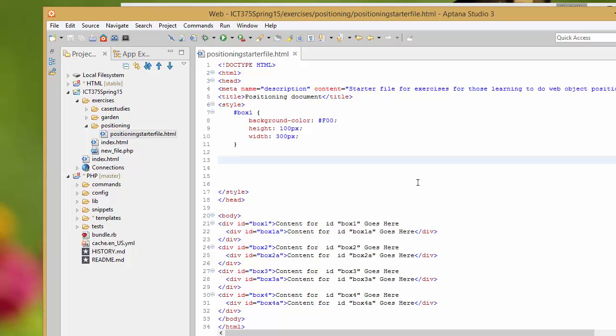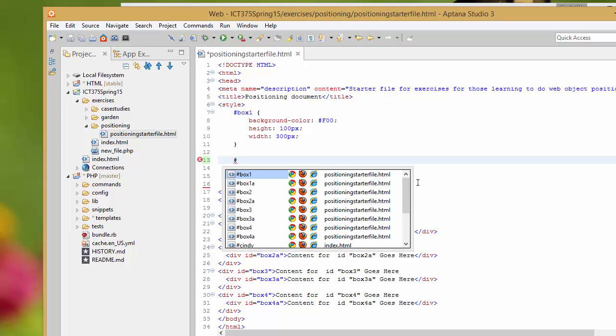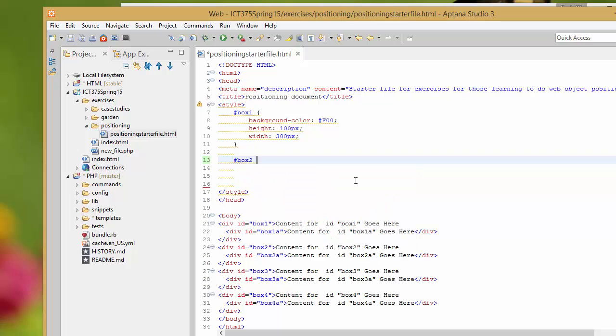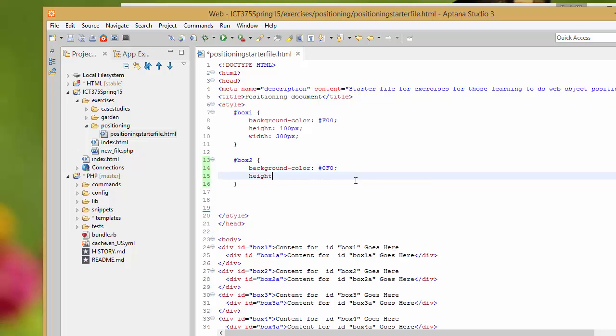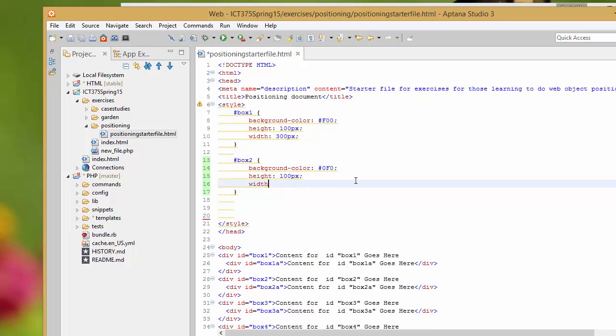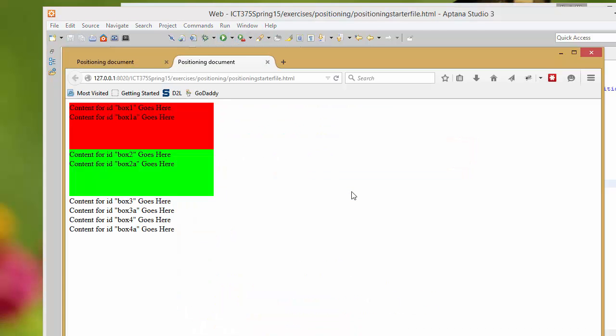rule for box number 2. And you notice it makes the changes.